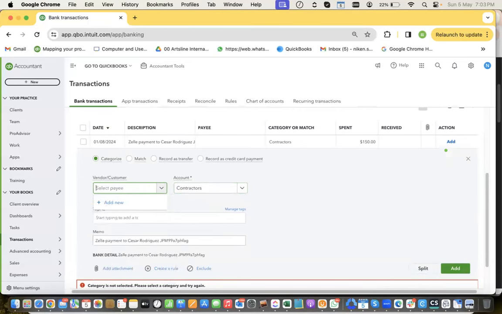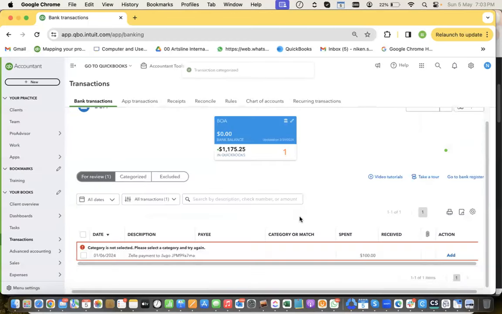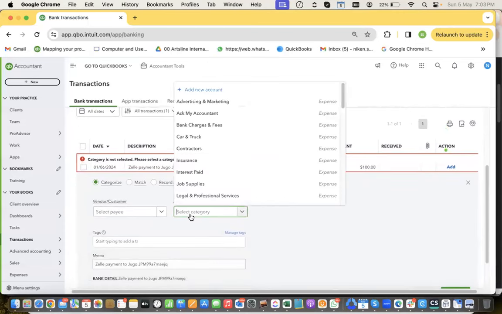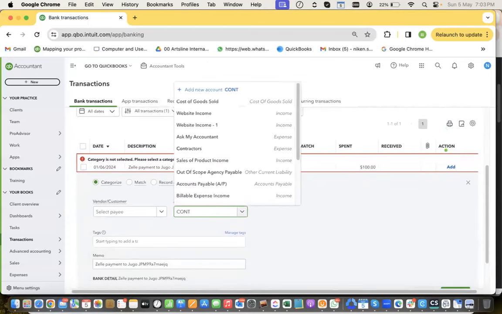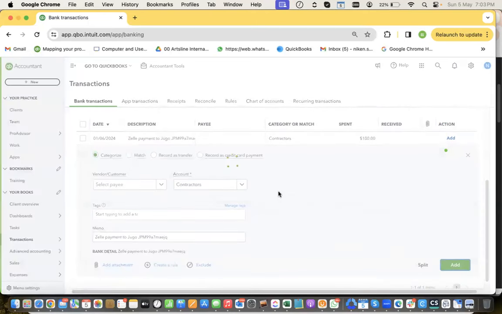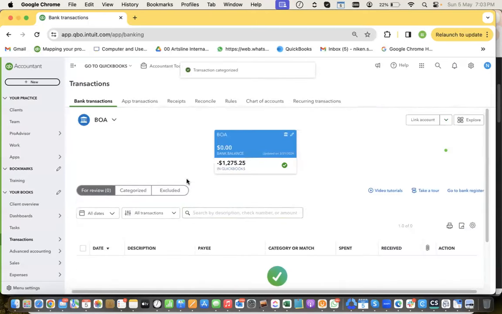The name is not it, it's fine for now. We can select the contractor and add the account expense, and again the same. It should take. Okay. Again, I'm selecting contractor here. Okay. So now my balance is showing, let's say, -1275, which is not the case. It has always been positive, but here we are taking it as an example.